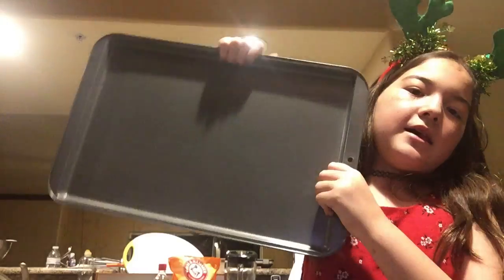Okay, so now, once it is dough, you take a cookie pan and foil it all over.